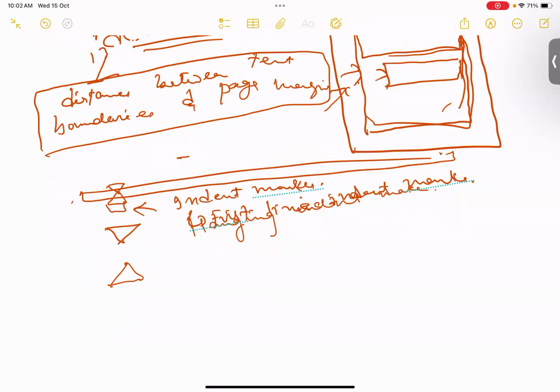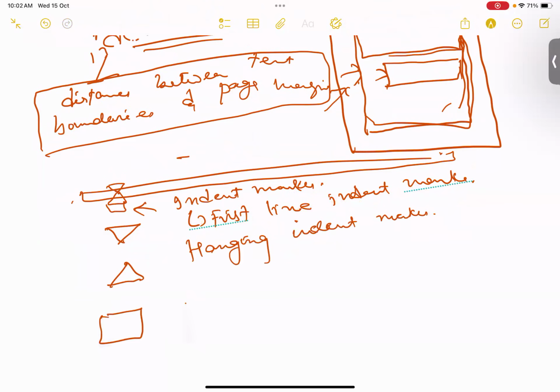The third one is the left indent, and the last one is the left indent.